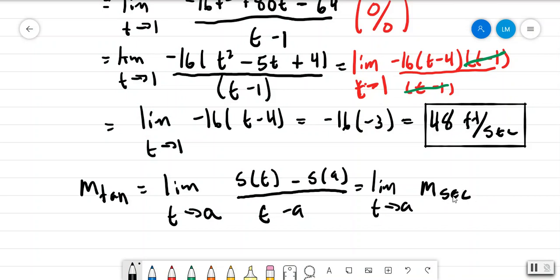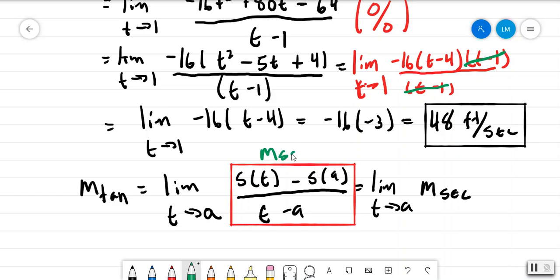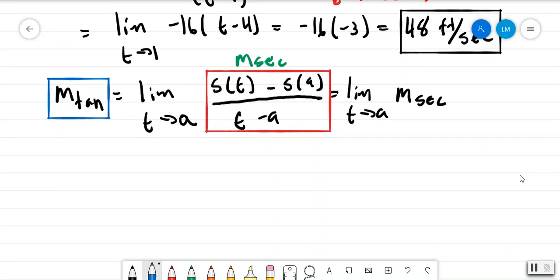So if you want to find the average rate of change, that's the first step. So this right here actually denotes what is called the secant. So, you could put that this is the secant, or the average rate of change. And then this part right here, this is what we call the tangent, or the instantaneous velocity. It's all the same in terms of the vocabulary, to be honest. So that would be the instantaneous rate of change. But there honestly is another way that we can do that.